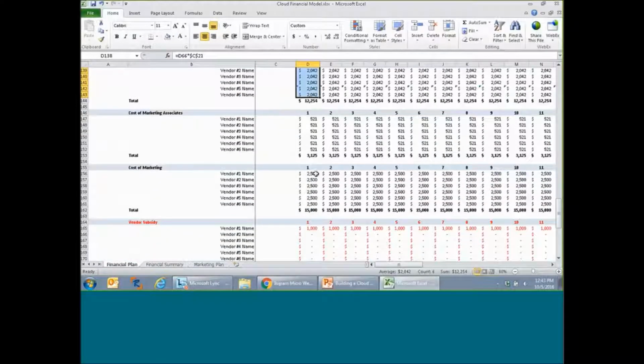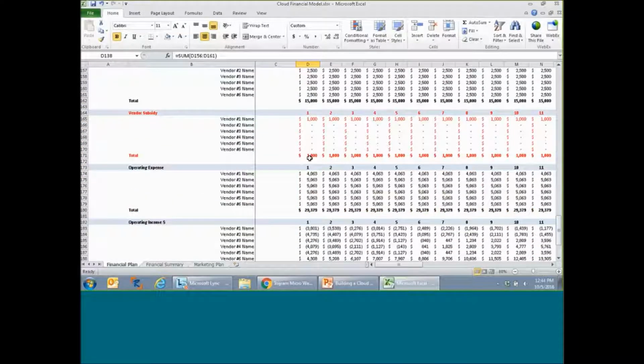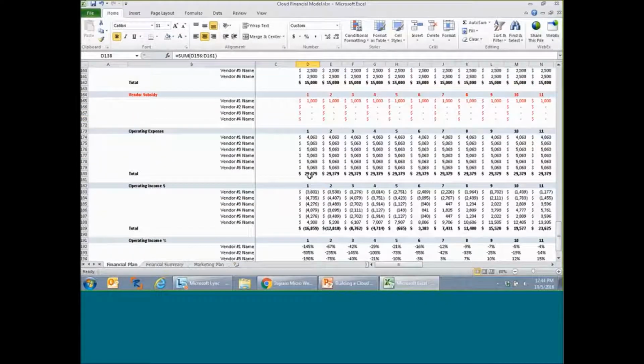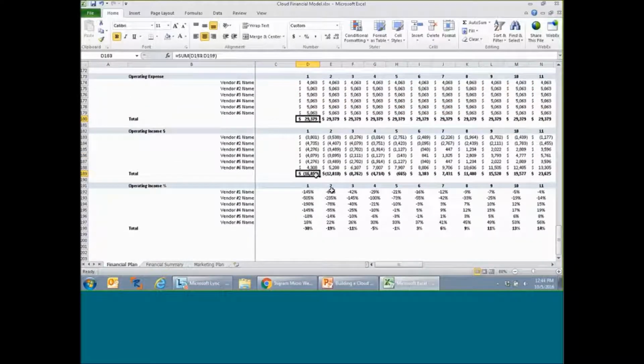My cost for marketing associates, my cost for each marketing lead for the month, and all broken out. I've got this vendor subsidy, so they're helping to offset some of that. Therefore, my costs all added up minus that subsidy is my operating expense. Take my GP dollars minus my operating expense, and I've got my operating income.